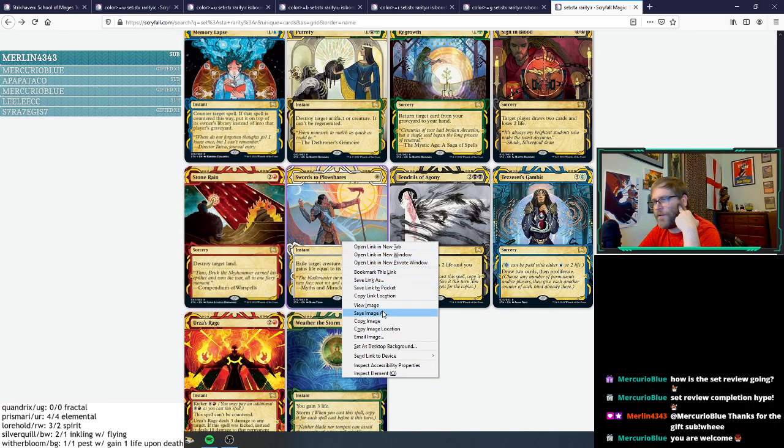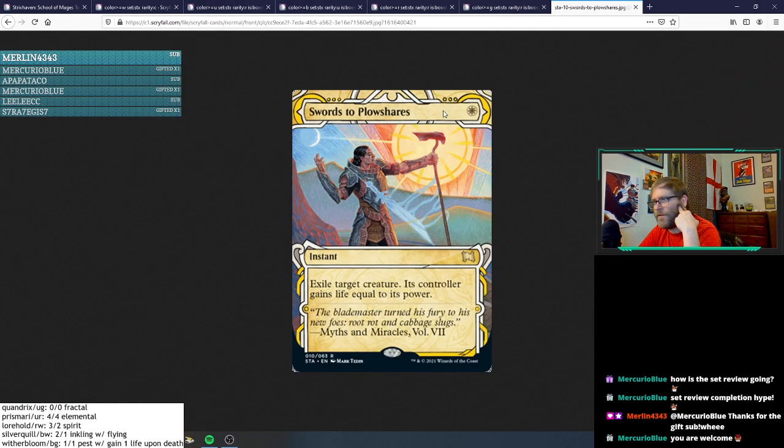Swords to Plowshares, auto include in every deck, for sure. Every deck that has white. I don't need this sword. I got this plow.